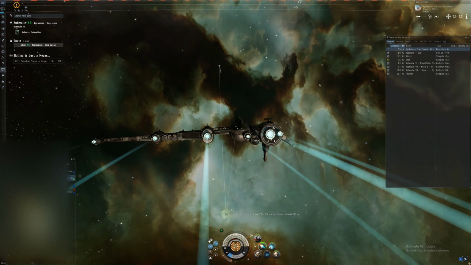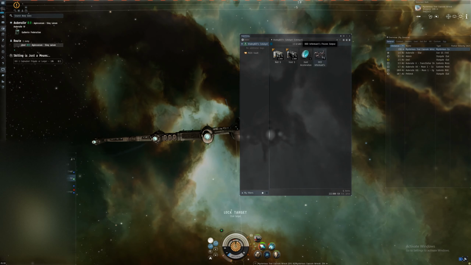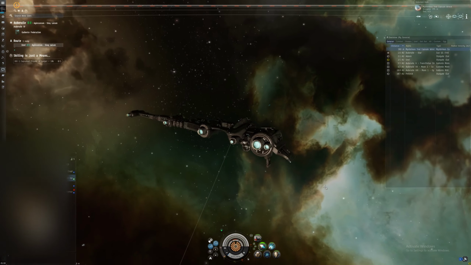And that's it. All you need to do now is go and loot it. You get a weird corpse and you get the key. This is what you need to jump through to the loot room. So all that's left to do now is run the mission.